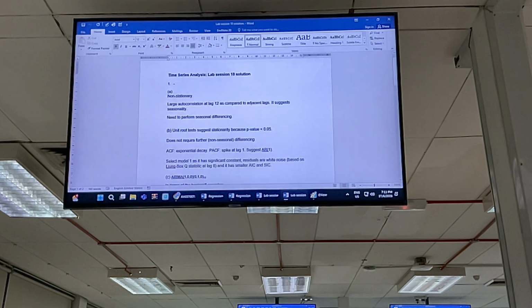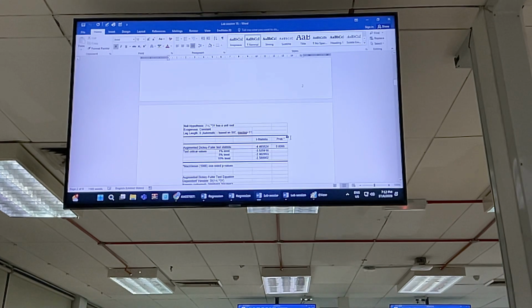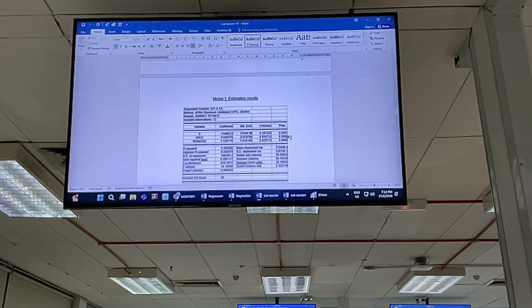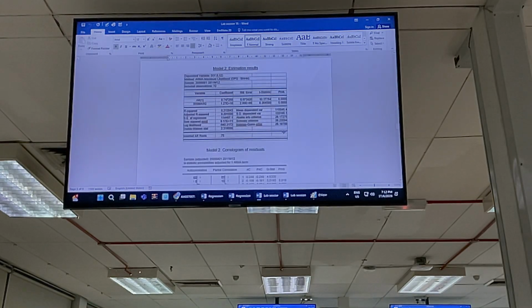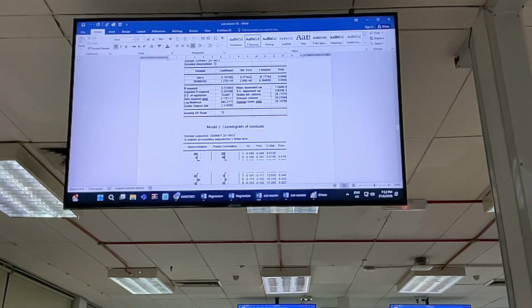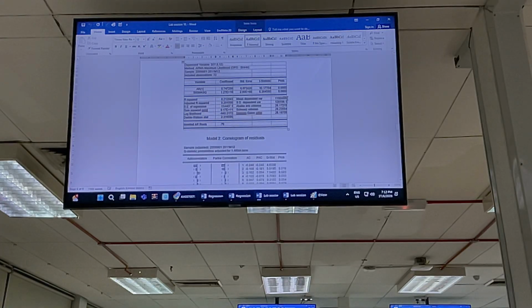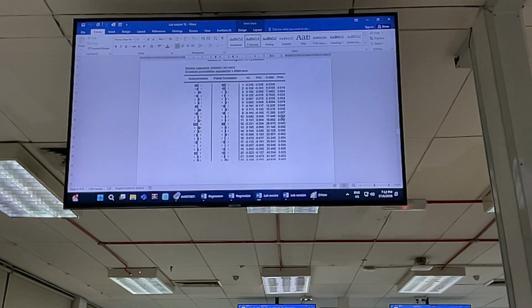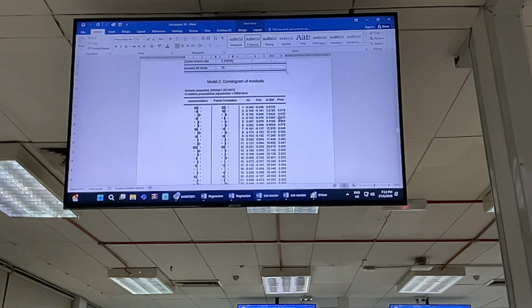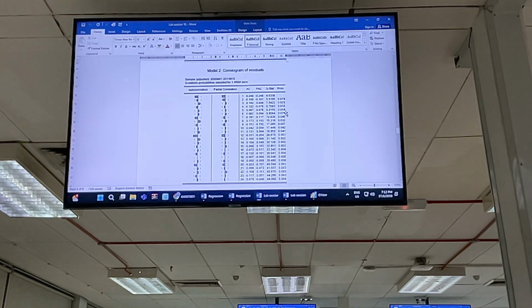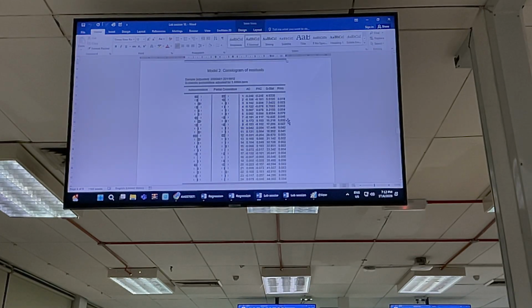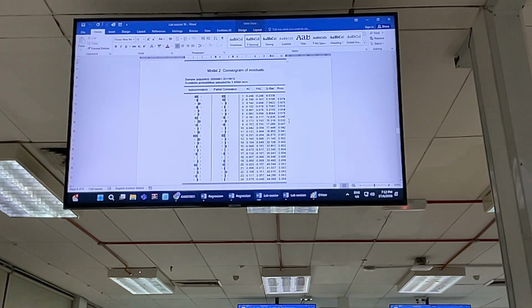So if you compare, you look at the question, we have another alternative model. Model 2, and this one, Model 1, the model that we estimated just now. Model 2 without C: if you inspect the histogram of the residuals, you can see that it is not white noise, because the probability is less than 5%.